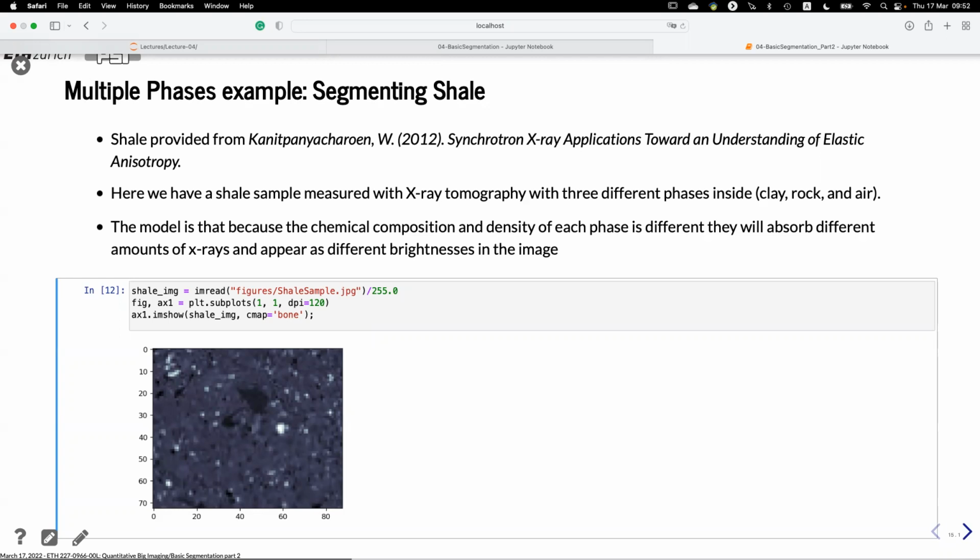On your own screen, you can see it much better than here now. But there are bright regions, and there is background, which is the clay. So the bright regions are the rocks. And then we have the clay. In here, there are also some voids, but under these light conditions, it's hard to see on the beamer.